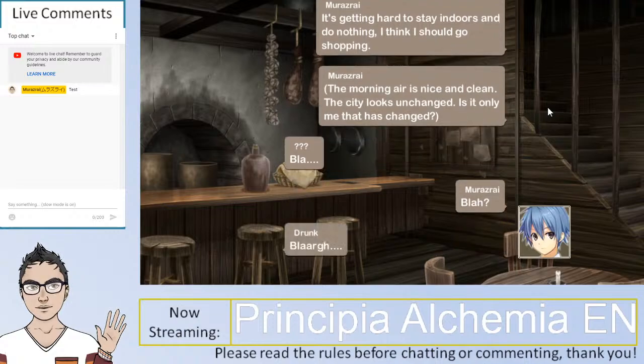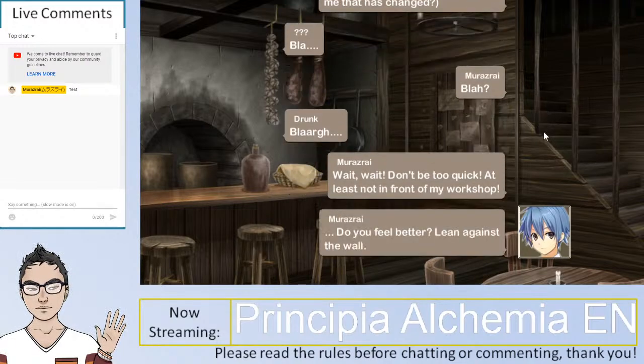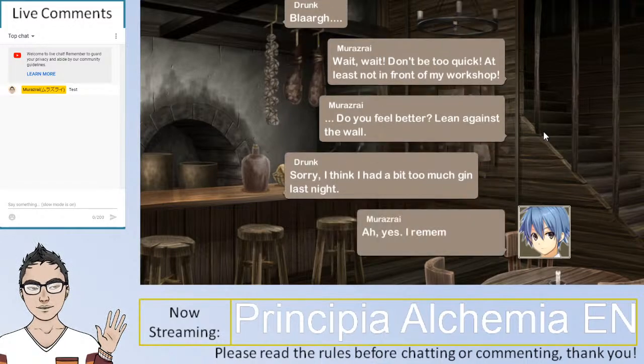Wait, don't be too quick. At least not in front of my workshop. Do you feel better? Lean against the wall. Sorry, I think I had a bit too much gin last night. Ah, yes, I knew I made something before.